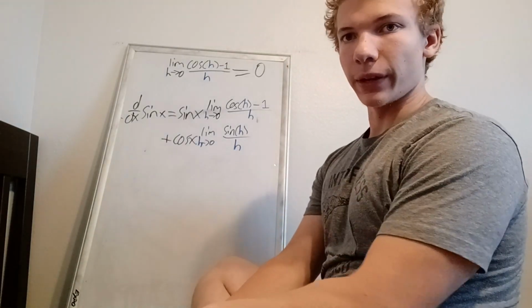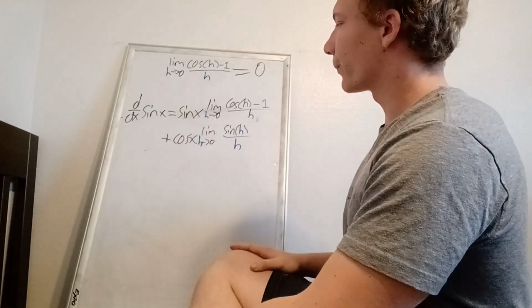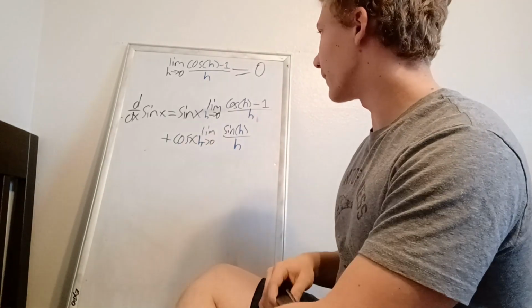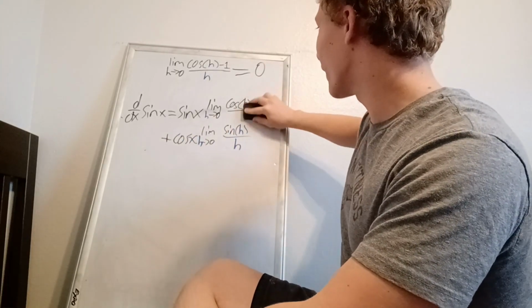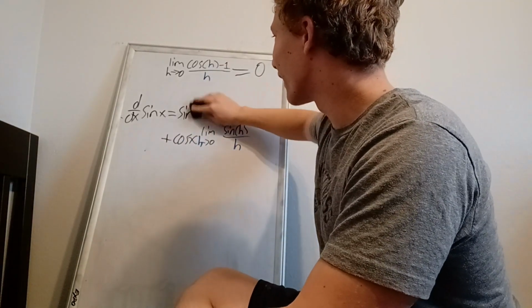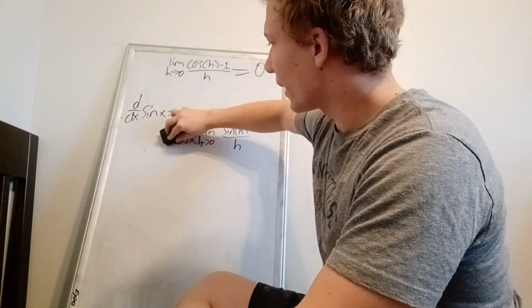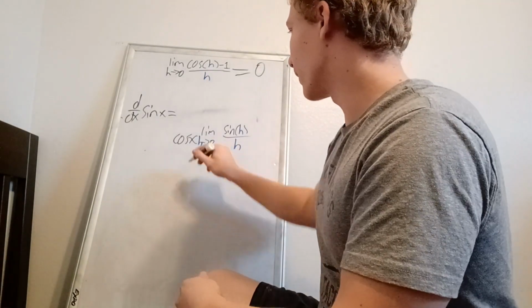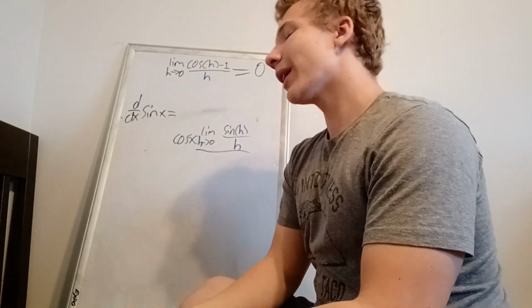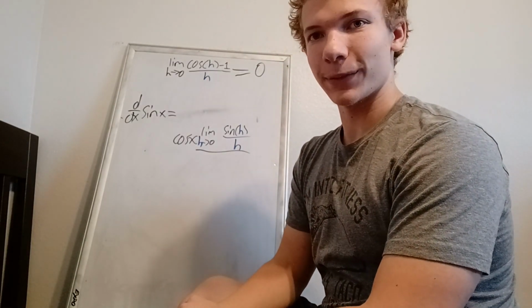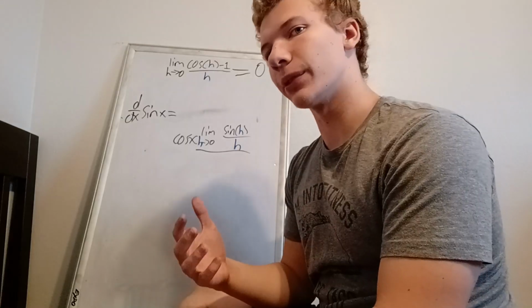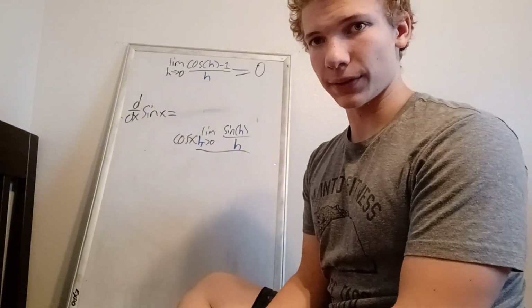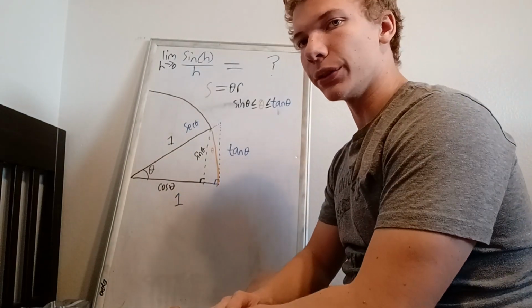Recall the expression that we found earlier for the derivative of sine x. We had this expression, sine x times this limit plus cosine x times this limit. Except this one's 0. That's very nice. Okay, we're halfway there. We now have that the derivative of sine x is cosine x times this very special limit. Now, how the heck are we going to evaluate this? Well, there's a lot of very tricky and clever geometry here, so let's get into the proof of what this limit actually is. We're going to create a geometrical construct on the unit circle.